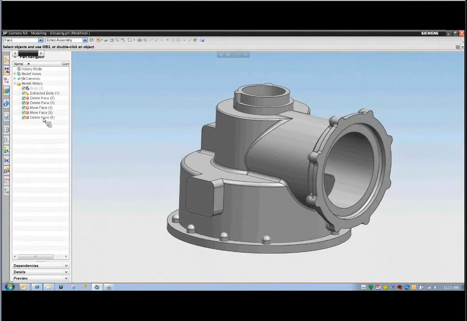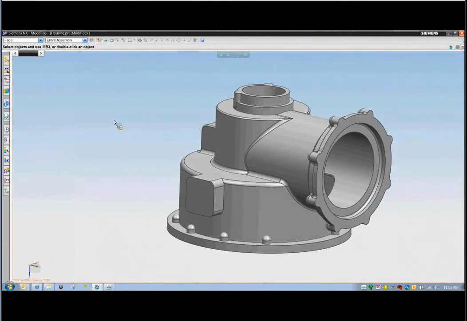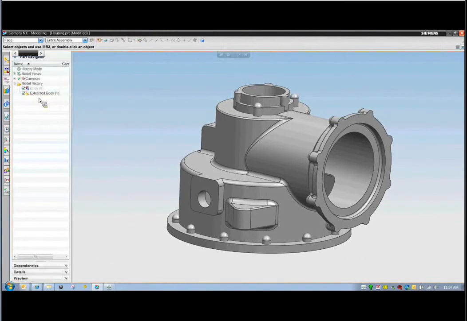But I have each of these features that got created, and that last face I deleted, I can toggle using suppress, but I can also go through and undo each of these features one at a time till I get back to the original model here. And now if I go look at these features, we just have the extract body again.